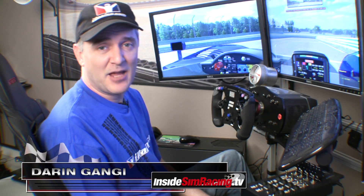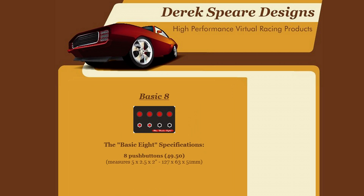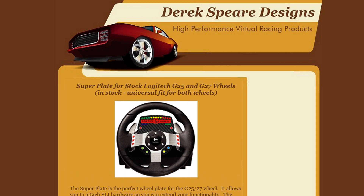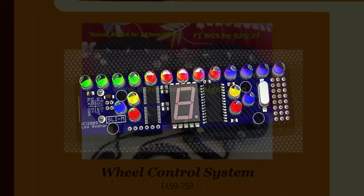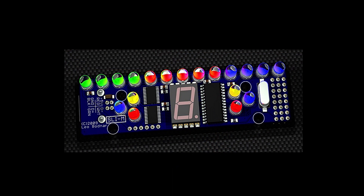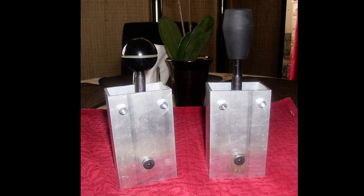Welcome back to Inside Sim Racing. Besides this large selection of button and switch boxes, Derek makes some other really cool sim racing gear. He makes a wheel plate that allows you to adapt a variety of wheels to your G25 or G27. After you've adapted a Momo or some other aftermarket wheel, you need one of these wheel plates Derek makes. He also has a solution if you just want to add buttons to your G25 or G27. For those with a Leo Bodnar SLI or a Sim Projects shift light indicator, he has an enclosure for that as well. He's also got a clamp replacement part for the G25 or G27 for about $12 shipped worldwide, and he's working on a shifter that looks pretty robust.